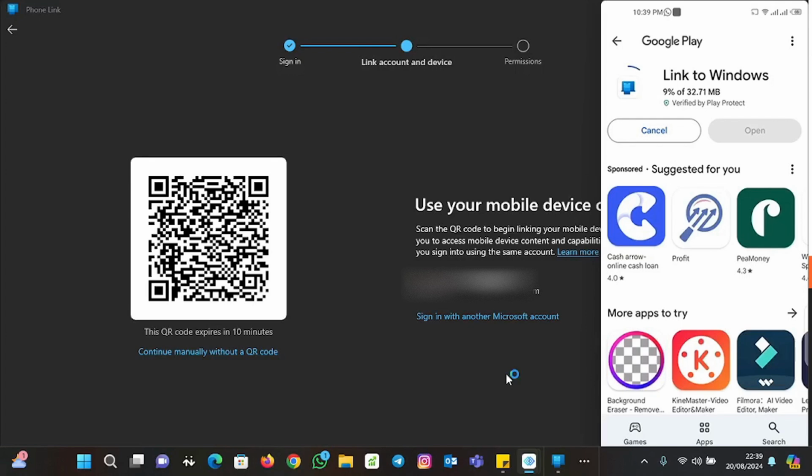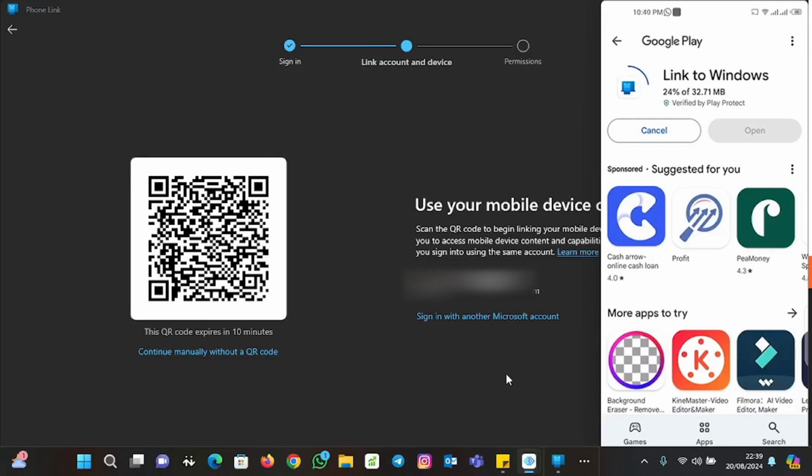So after you've linked your mobile device to your Windows 11 PC, you can receive and make calls, you can send your SMS, and you can receive your SMS. You can view your pictures, your photos, your settings like you're doing on your phone. It kind of makes life a bit easier.